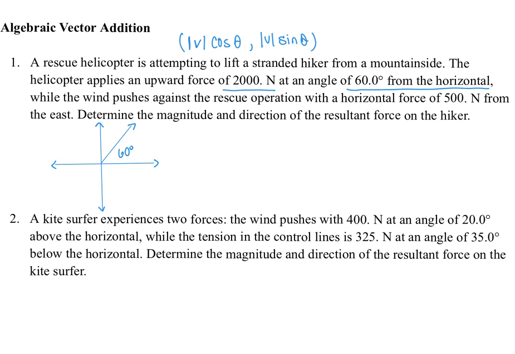Both positive, right? So in your calculator, when you put those in, it's always going to use the reference angle. It's always going to give you positive. You make the decision as to whether you apply a positive or negative to that X and Y based on where you are, okay? So what is your XY movement for this? We're going to say, well, 2,000, that's my magnitude, times the cosine of that 60, that's my X. 2,000 times my sine of 60, that's my Y.